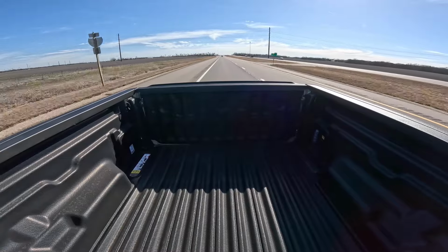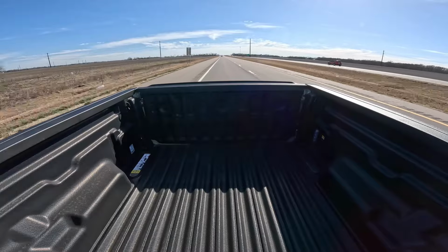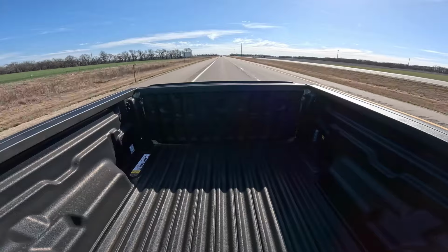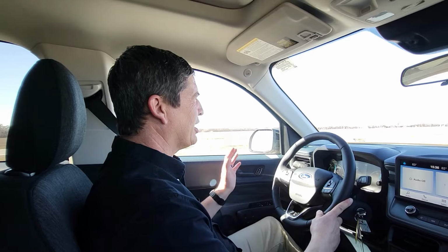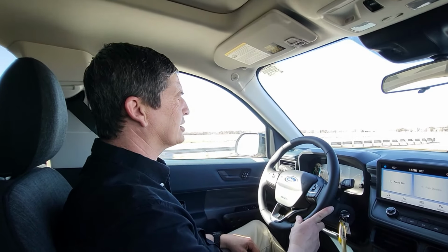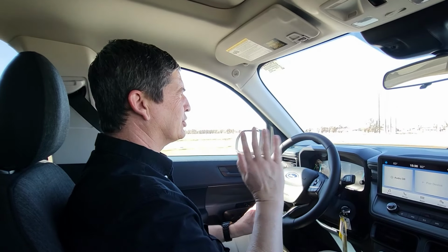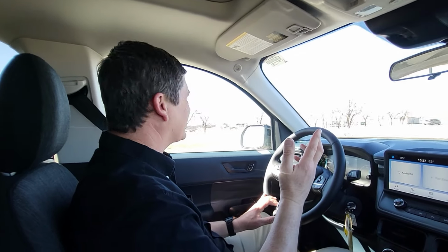Let's set the cruise. 75. See if I hear anything at 75. I don't hear anything at 75. So, and 75 is our speed limit here in Kansas. I know some people do 70, but I don't hear anything. We might turn around and go the other way and see if going that direction causes a difference. We've actually been going the same direction, north and south here. We might even try east and west and see, depending on the wind, can affect that.